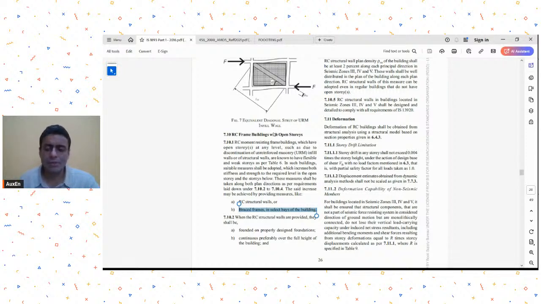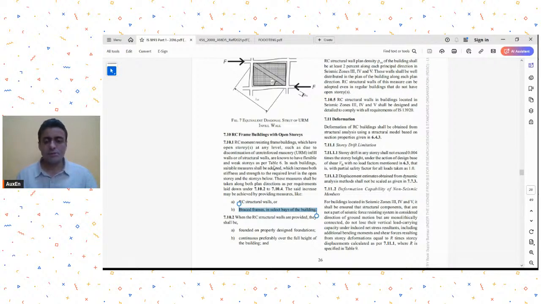I think mostly post the Gujarat earthquake at Bhuj, where we saw a lot of failures in these soft story open parking like buildings, people started introducing walls or wall like columns, especially at the open stories in their floor plans. I have seen many buildings these days where they do have wall like columns, mostly on the periphery, where torsional irregularity is not introduced.